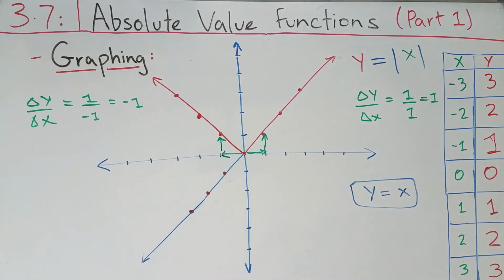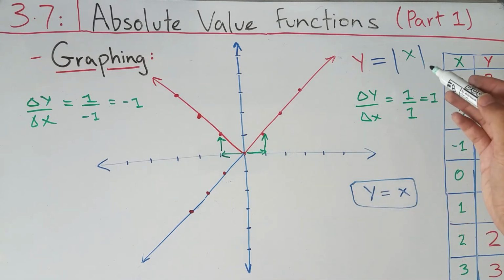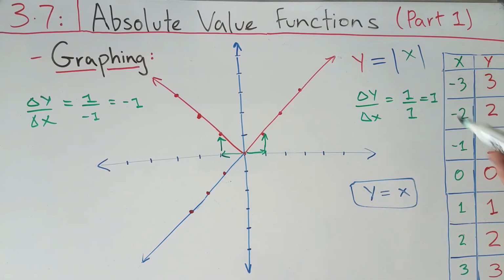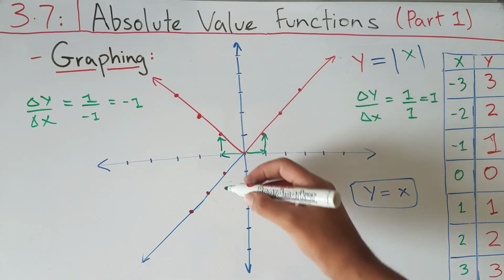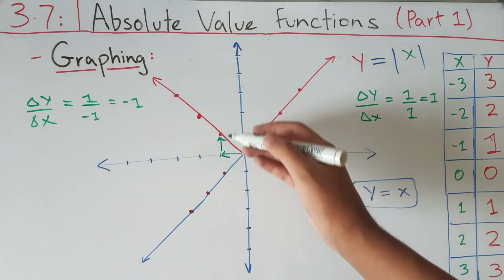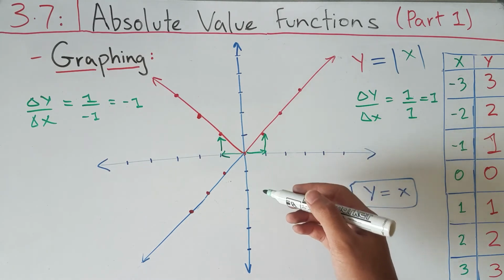So if we plot the points behind the y-axis for the parent function y equals x, we would notice that the points of the parent function y equals x are negative instead of positive like the parent function y equals the absolute value of x. And we can see that because this over here is positive 1 while over here it's negative 1. So we have a reflection that's going on behind the y-axis.